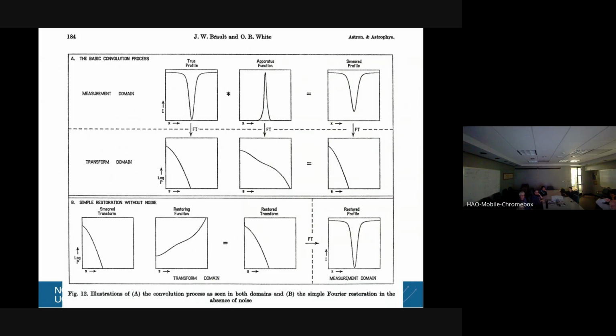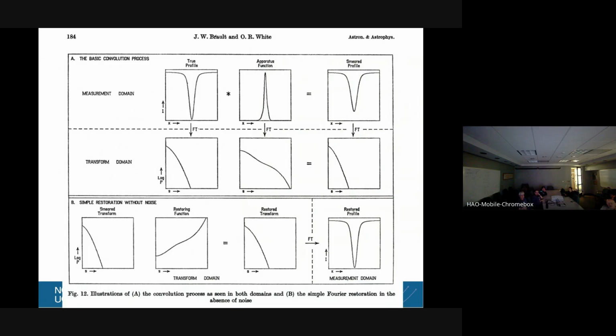Here's another kind of inversion, and this is familiar to undergraduate physicists, at least it was to me. Namely, this is a deconvolution. On the top, we have three panels from the paper by Broughton and White, 1971. So this is already very well established physics, or mathematics. They were just dealing with the fact that sometimes we have applications to different telescopes with different point spread functions.